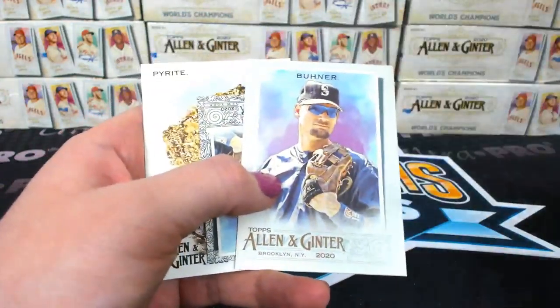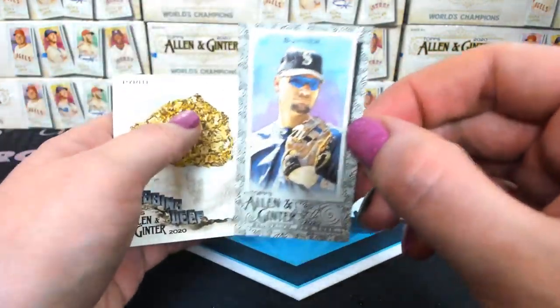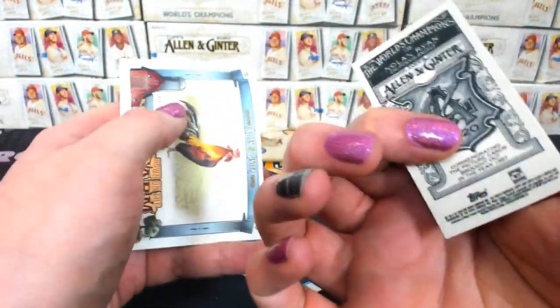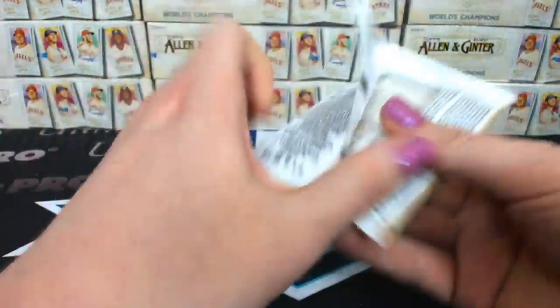Oh, there's a Kyle Lewis rookie. High number. And a Black Border mini parallel. Yeah, 18 years, you're allowed to complain. Nolan Ryan, Ginter back. 10-year rule, that's the way it works.